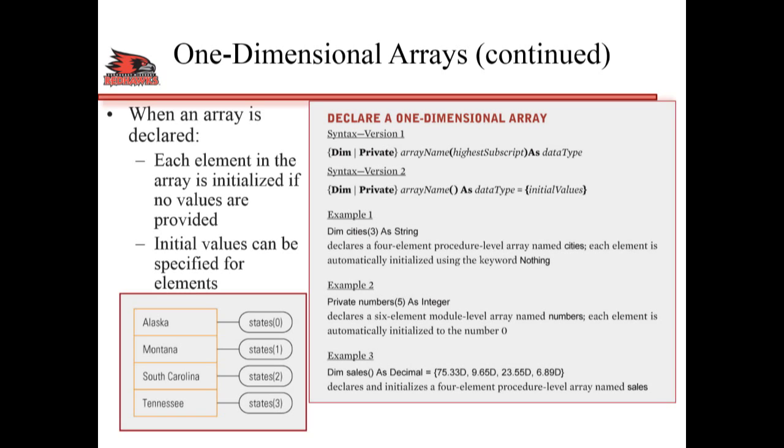And the third one, the sales array, has been initially defined by the user, like the initial values of the variables have been defined, and they are decimal values: 75, 33, 6.89, 9.65, and all that. So by defining the initial values, you have already said that it's going to be a 4 element array. It's going to be a decimal, and it will have these as your initial values.